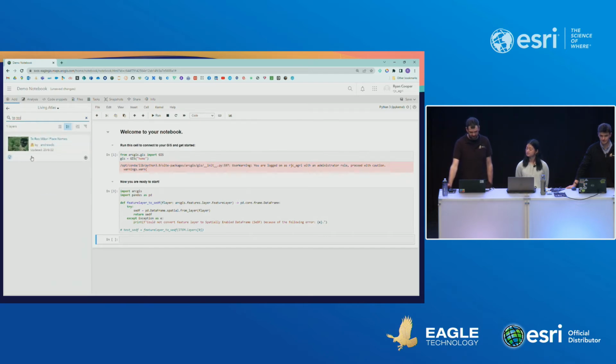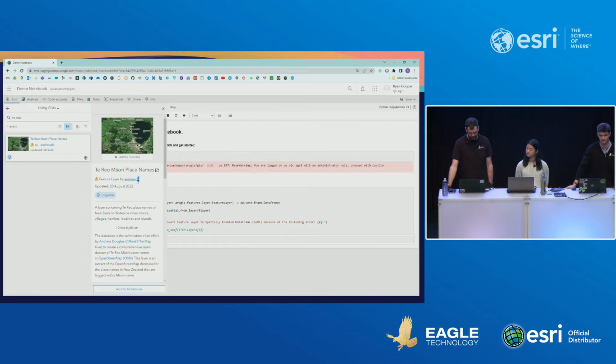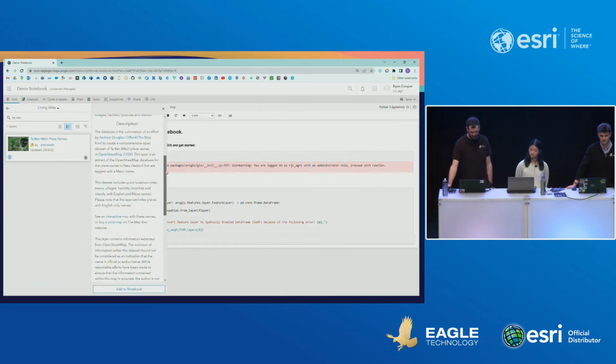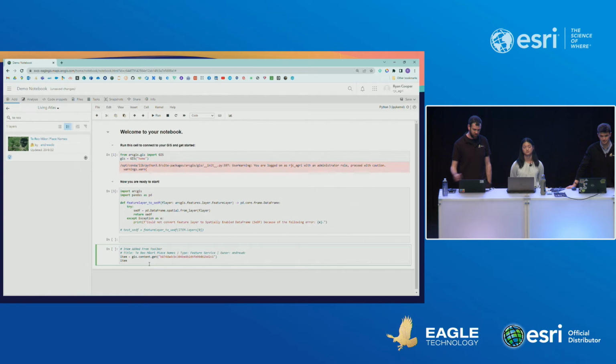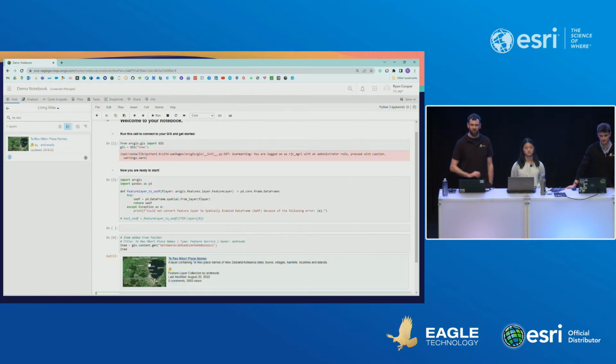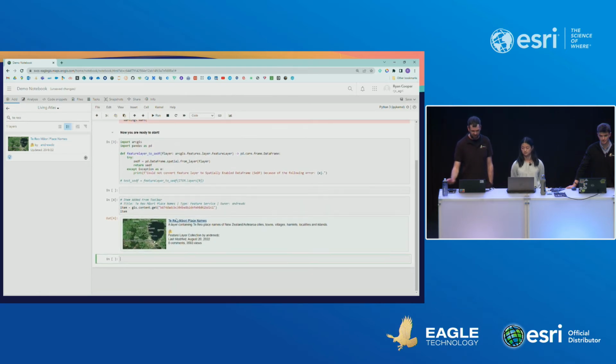Now, to show how this works, so this is converting a feature layer to a spatially enabled data frame. I've gone to the Living Atlas, and I am grabbing the Te Ao Māori place names. So this has been published by a curator, which isn't us, but it's still got its way into the Living Atlas. So there's some content here. So that's Andrew Douglas Clifford who's published this one. So once again, search content, hit go, add it into my map. I don't actually have to really do much coding here at this point. So then I just grab my function, sorry, that I've created above, and can create a variable and basically run it as I go.